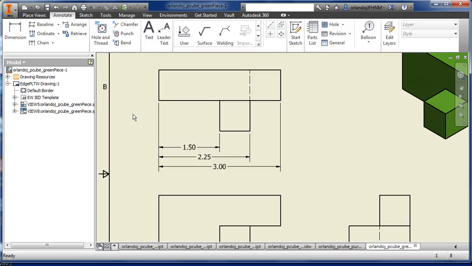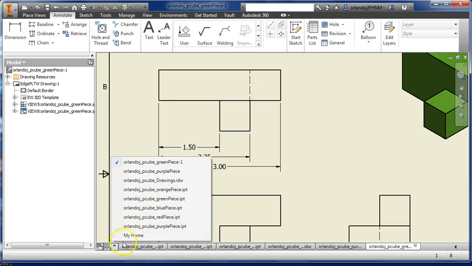Do you guys see my mistake? Somehow my dimensions are off. My puzzle cube parts are not supposed to be more than 2.25 in overall width, or in any direction. Each cube is supposed to be 0.75. We should have no more than 3 cubes in any one direction, so 2.25 should be my longest. If you find that you have a mistake on your part, I want you to see that you can go back, fix it in your part file, and it should automatically update in your drawing file.